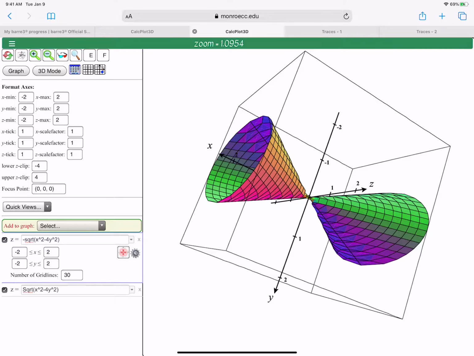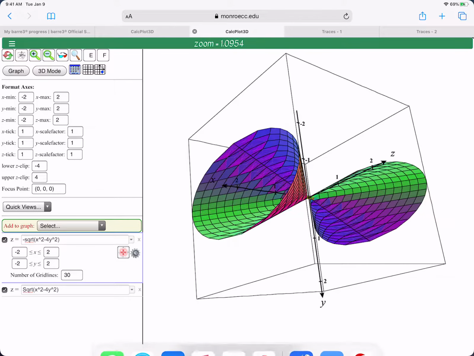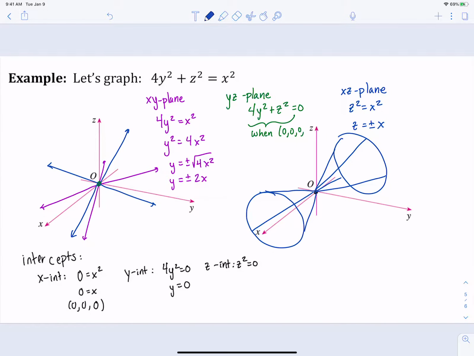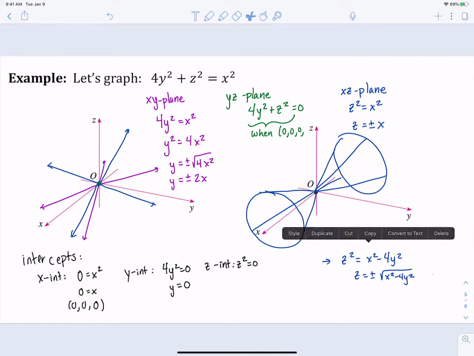So again, to get this picture, I had to solve that equation that we had for one of our variables. Again, I generally choose z. There's no necessarily good reason for it other than it's just the convention that we have. Sometimes when we've got other types of functions, it will be easier to solve for one of our variables versus another. So that may help make our choice. But for right now, solving for z is just as easy as solving for any of our other variables. So we might as well. We just have to remember if we've got z squared, we've got to do that plus or minus. Otherwise, you're only going to get one side of things.